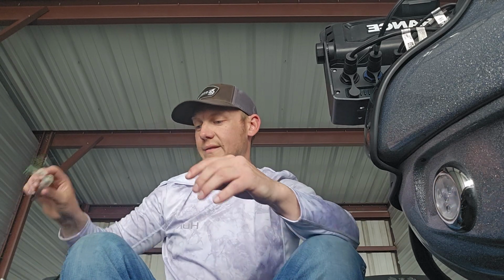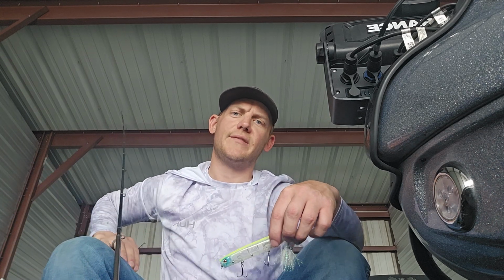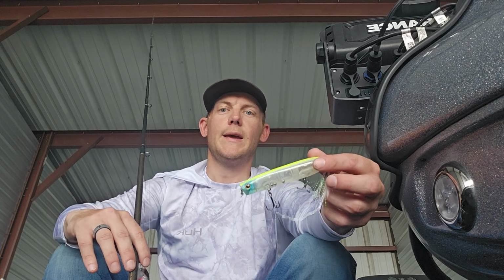How I've been catching my fish since it started flooding at the end of last week, through the weekend, and at the beginning of this week, has changed a little bit. If you're going out the rest of this week or into the weekend, here are some key things you can pick up and throw. If you're going to primarily focus on largemouth, a couple of the baits I've been throwing, in the morning especially, or on an overcast day, is this Cane Walker by Berkley.